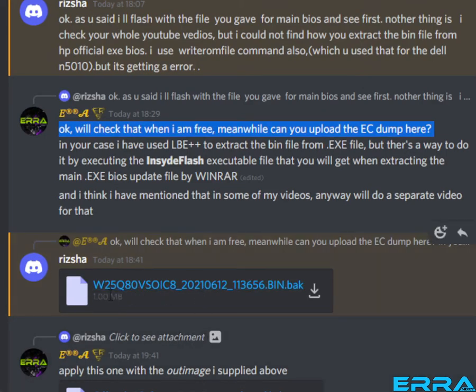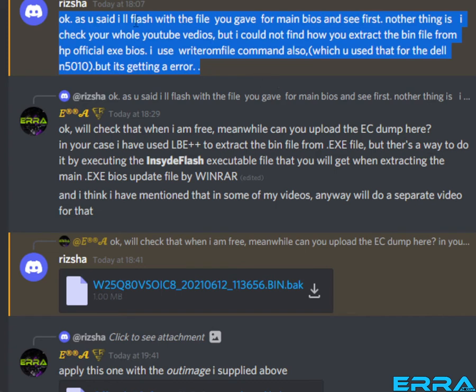So here I uploaded the dump, this one. Okay, here he said, okay, as you said, I flash the file you gave for main BIOS first and see. Another thing is I checked your whole YouTube videos, but I could not find how you extract the bin file from the HP official EXE BIOS.